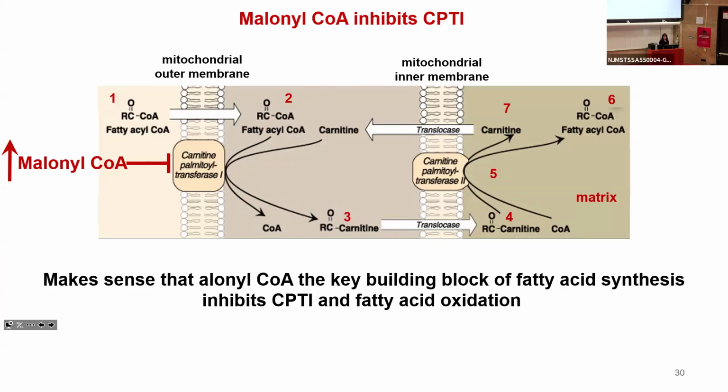Because if you have a lot of ATP to make fatty acids, why do you need to oxidize them in order to generate more ATP? Because you have enough ATP to spend. So it's just those kinds of things to think about in terms of how these pathways are regulated one with the other.